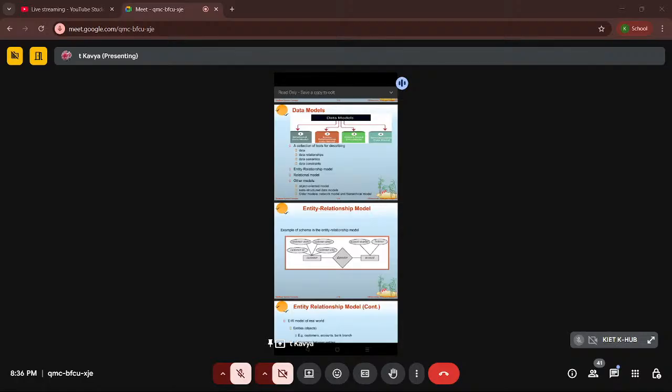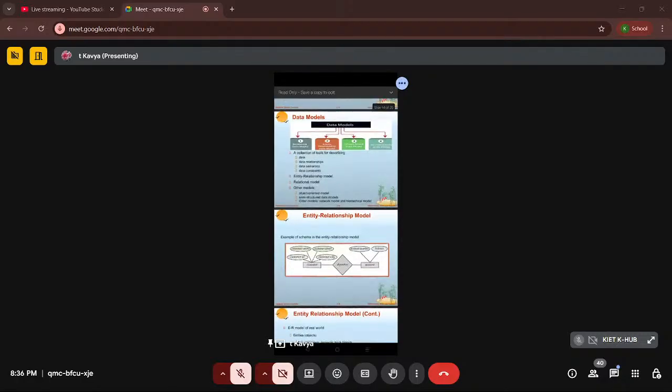Coming to data semantics. What is semantic? It is nothing but meaning. Meaning of a particular data is called as a data semantic. Next, last one is data constraints. As I said, constraints are nothing but conditions. What is constraint? Conditions of a particular data. Okay, like integrity constraint we have maintained that balance should not be null or less than zero, right? So this we call it as a data constraint.